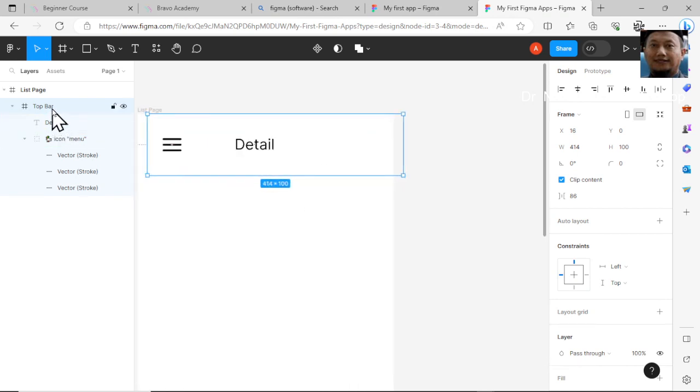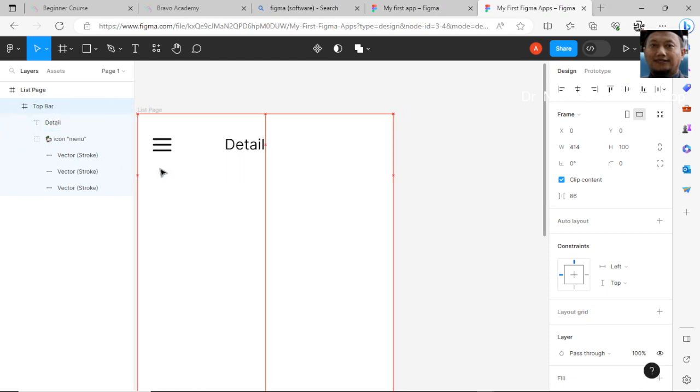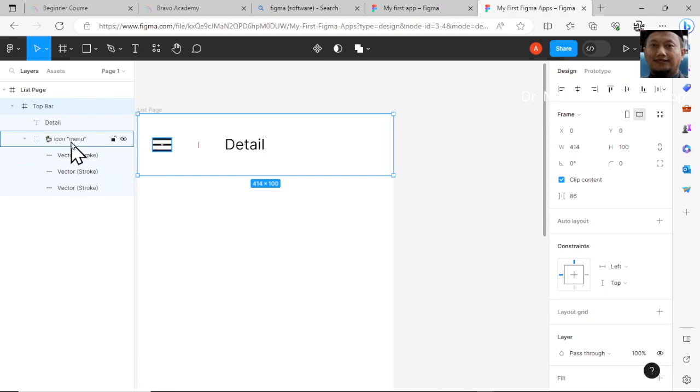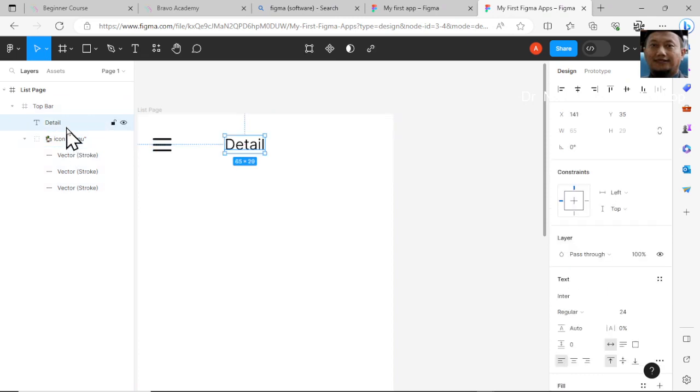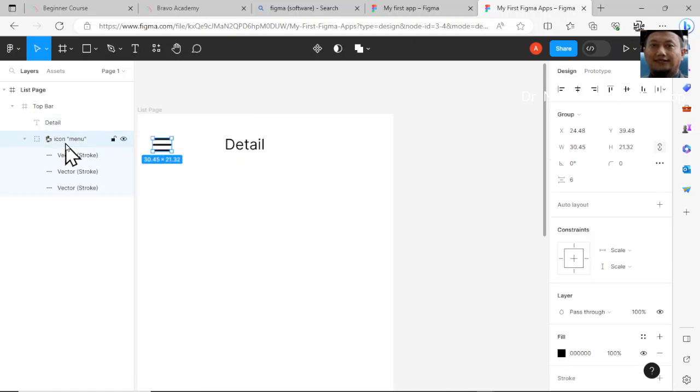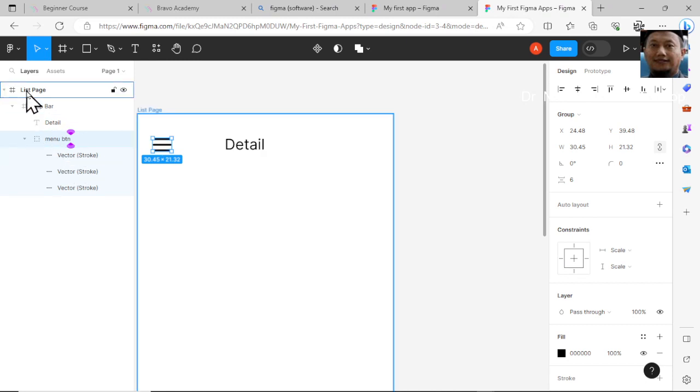We select the top bar frame, we put inside the details. We have our icon. So you can rename it as icon menu. You can rename it as a menu button. Okay, so this page is okay.